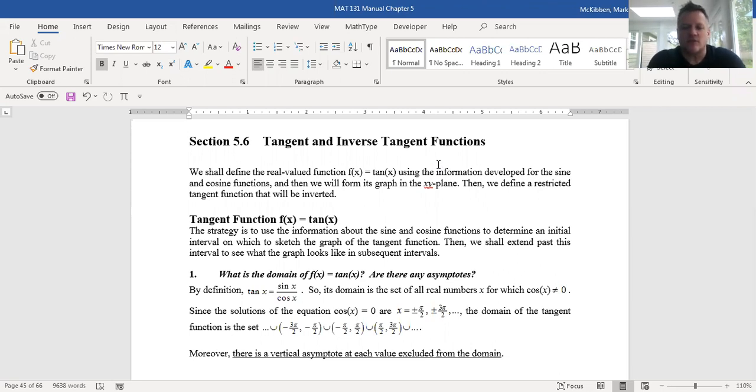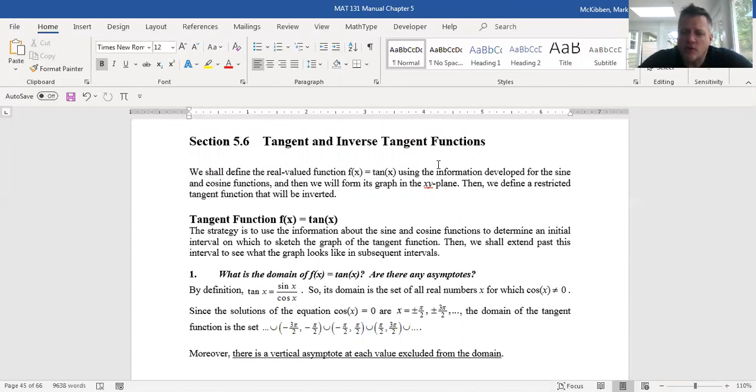It wouldn't hurt just to Google them to see what they look like if you're unfamiliar, just in case you bump into them later on. But for all intents and purposes, the tangent, sine, and cosine are sufficient. Okay, so let's actually use the information about the sine and cosine functions to try to get an idea of what tangent looks like.